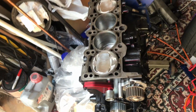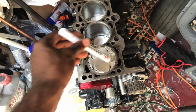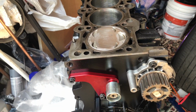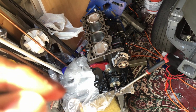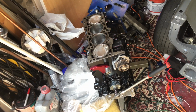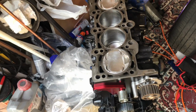All right, I got it timed the way I did it. First and last cylinder have to be top dead center. I timed this three times before when the car was running. The last time I timed it, it was advanced just a little bit, so that means the car was a little bit faster, but that's not the point. Top dead center, first cylinder.